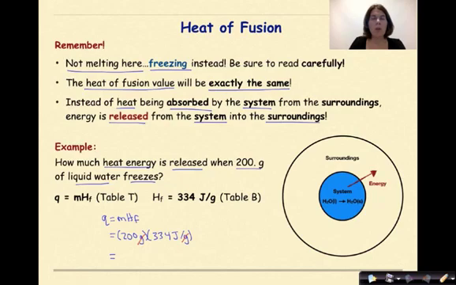So when we multiply 200 times 334, we get 66,800 joules. And could we put that into scientific notation? Of course we could, or we can just leave it in standard notation. But it is to the correct number of significant figures, because when I look back to my given, I have 200 with a decimal. So that's three significant figures. And my final answer is also to three significant figures.